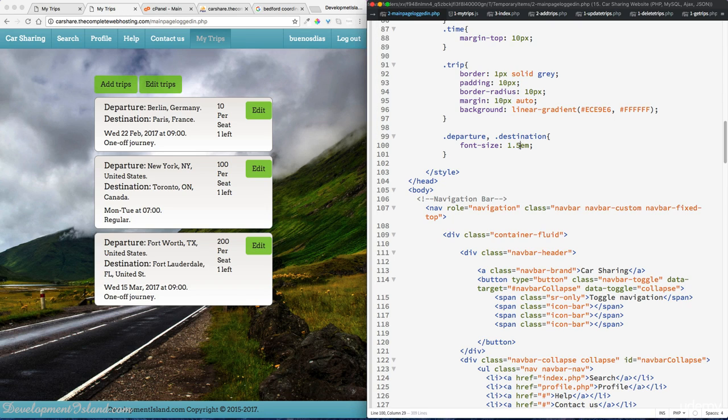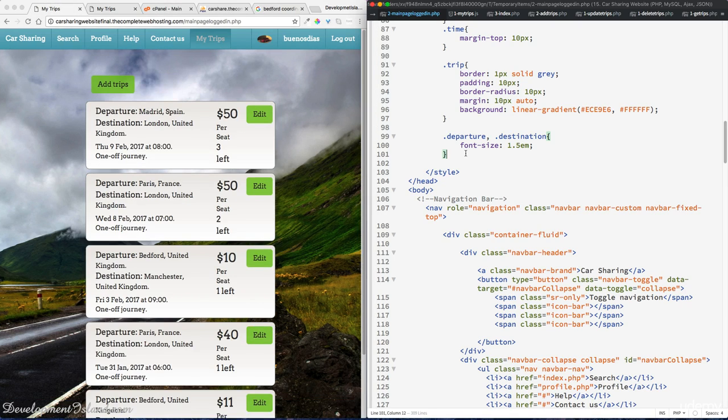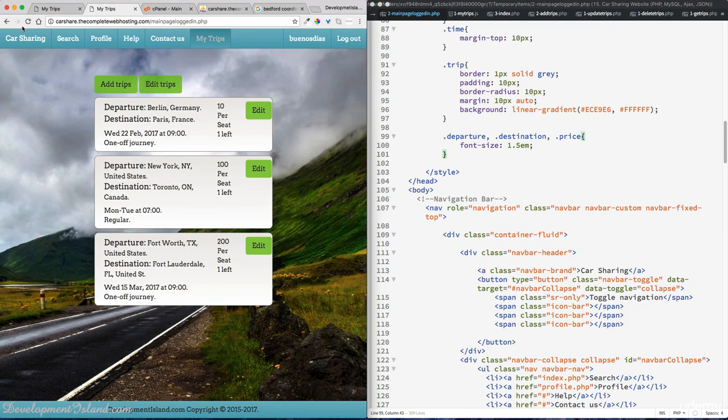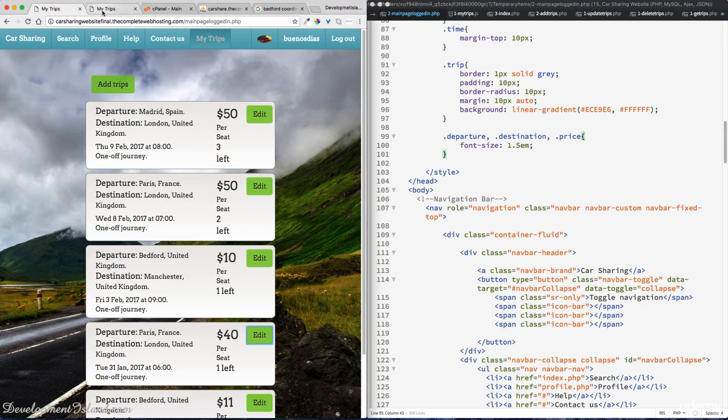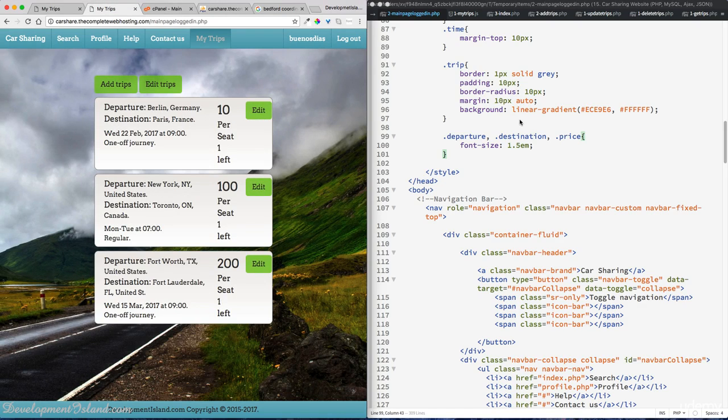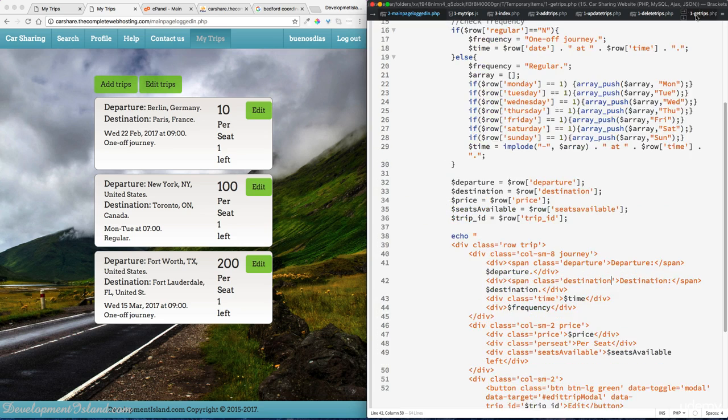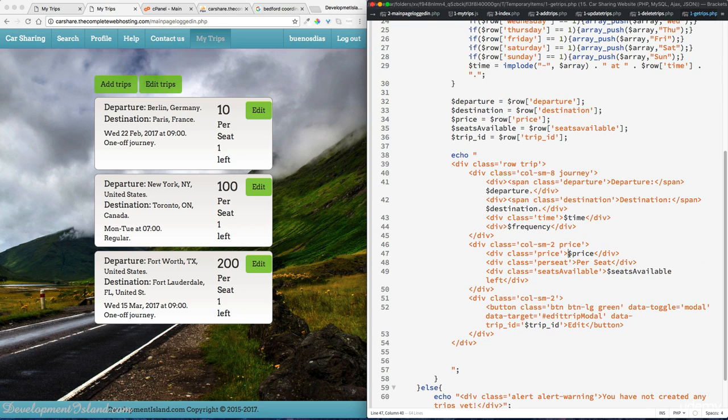Now let's just increase the font size of the price. Let's go for the same font size as the departure and destination. I'm just going to select the price in the same line. Okay, we're missing the currency in the price, so let's add a $ sign right there.